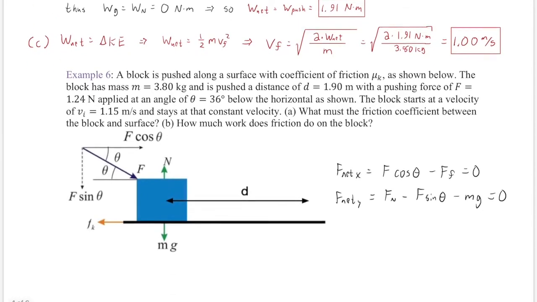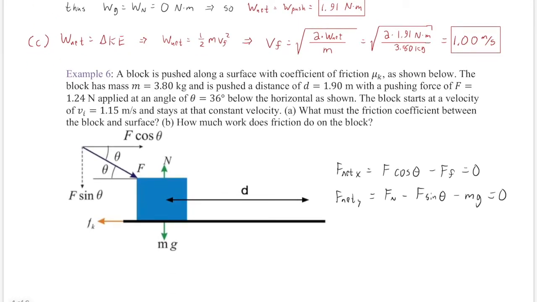Okay, so let's consider our sum of forces, because that's going to be relevant, especially since we're going to have to consider what the friction force looks like. Namely, the friction force is going to get affected by the vertical component of the pushing force, because that downward component of the pushing force makes the normal force larger, thus makes the friction force larger in magnitude. Okay, so we have to consider that, and this is just a good reminder of where to look for that information in the sum of forces. They're both going to be equal to 0 because unlike the previous problem, this problem has no acceleration.